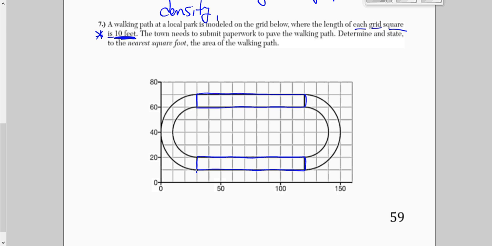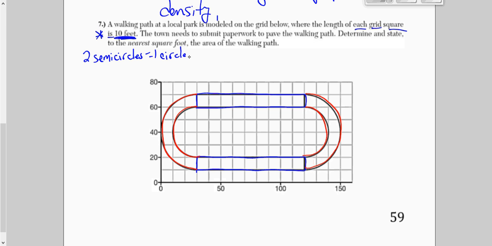Then on the outside here, we have a semicircle from which we'll need to subtract this smaller semicircle, and the same over here, the big semicircle and the smaller semicircle. But I'm thinking we can treat those each as one circle, because don't 2 semicircles equal 1 circle? So 2 semicircles equals 1 full circle. So let's treat that as 1 big circle minus 1 little circle, to get the area.